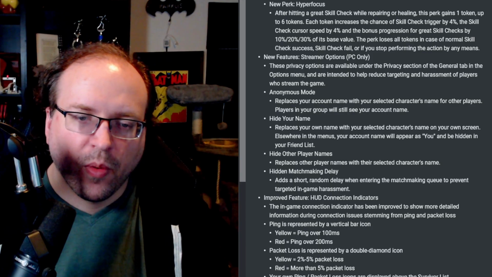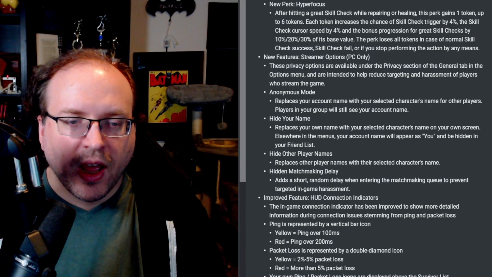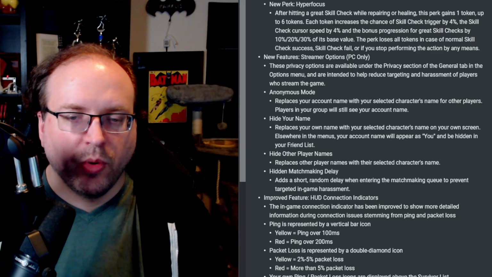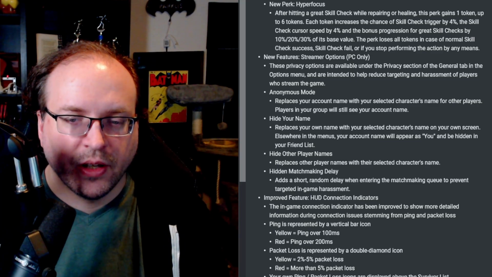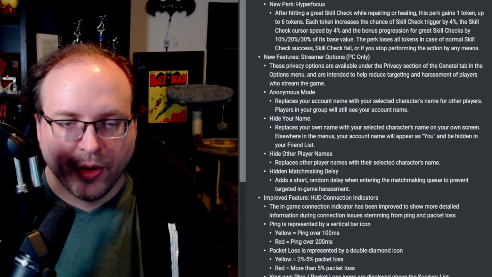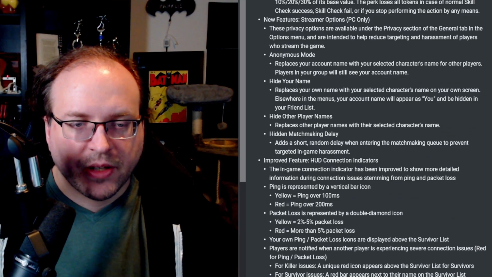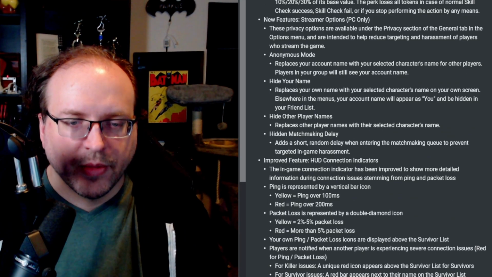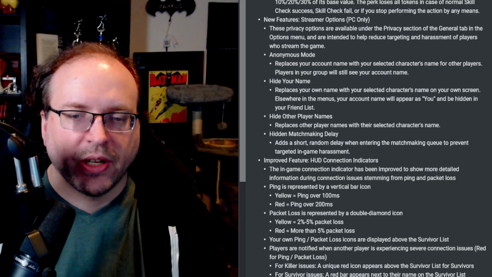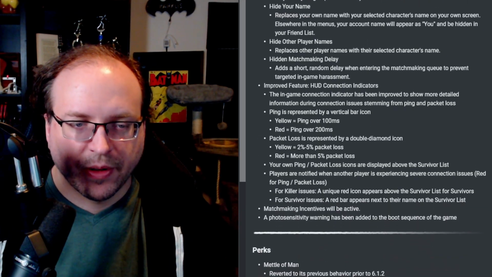Hide your name replaces your own name with your selected character's name on your own screen. Elsewhere in the menus, your account name will appear as "you" and be hidden in your friends list. Hide other player names replaces other players' names with their selected characters' names. Hidden matchmaking delay adds a short random delay when entering the matchmaking queue to prevent targeted in-game harassment.